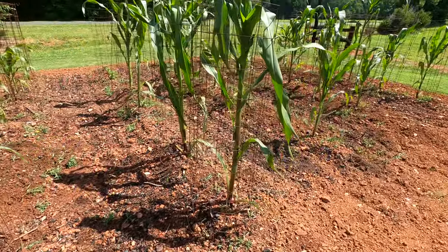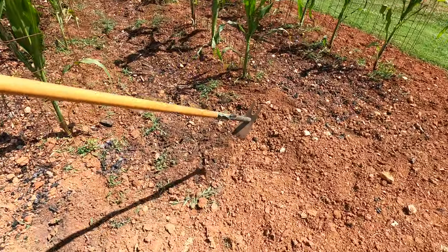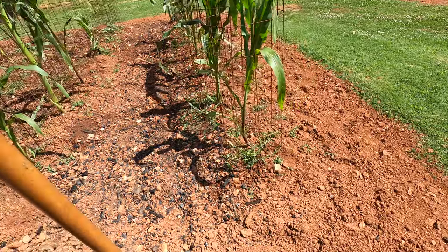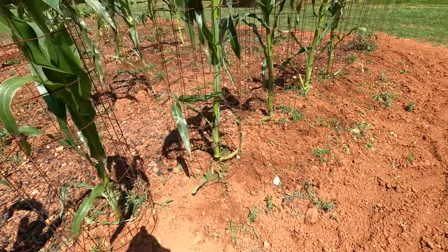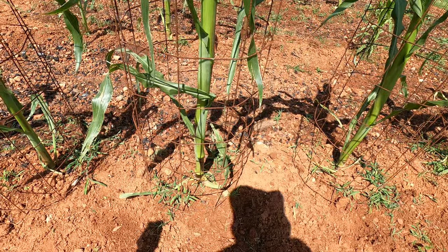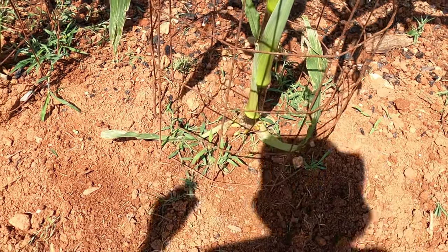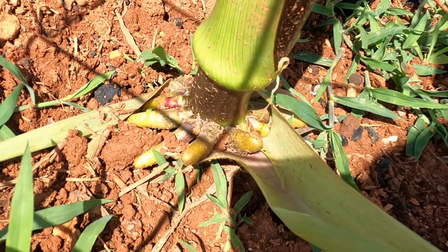I went ahead and spread some more charcoal between these rows in preparation for hilling, and I'm going through doing some weeding just to get the grass and weeds out from around them. I'm gonna come back with a shovel and I'm gonna bring the soil up to about here. Get these big old roots covered up that's growing.